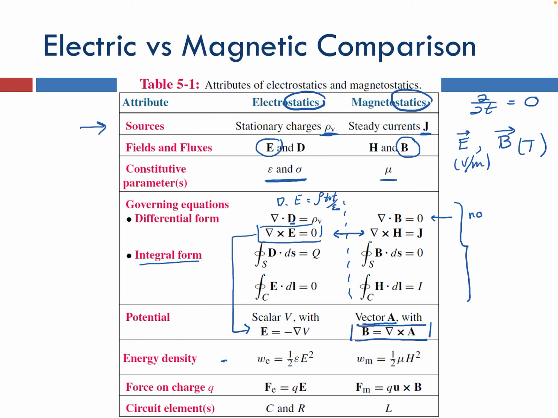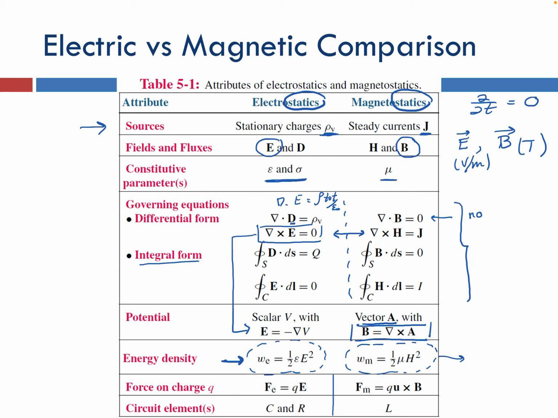The energy density in electrostatics, we saw this for a capacitor, but it will be shown later that this is a general result for any configuration. The stored energy density in electric field is 1/2 epsilon E square, and in a similar way for magnetostatics it is 1/2 mu H square. And electric force is charge times field, magnetic force is charge times velocity cross the magnetic field.